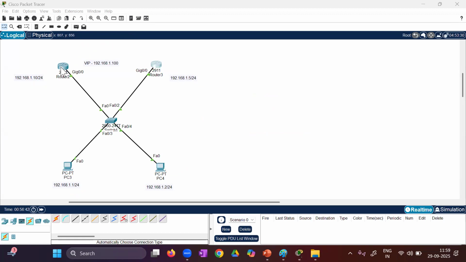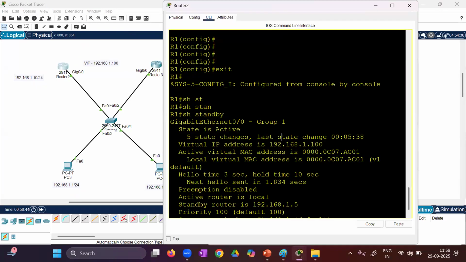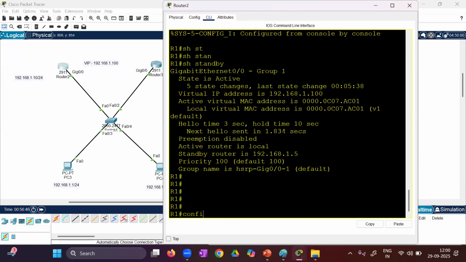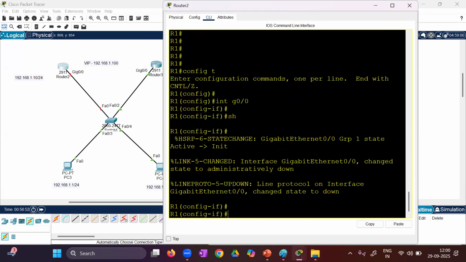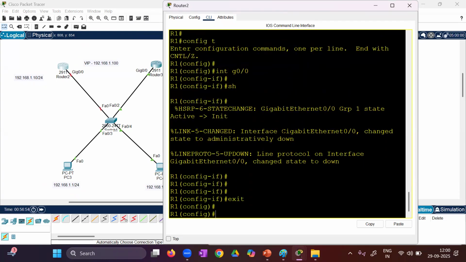Next. Now come to this router. Config t. Now give the command interface G0/0 and shut it. This is my active router. Now it is not working. Let's check what will happen.